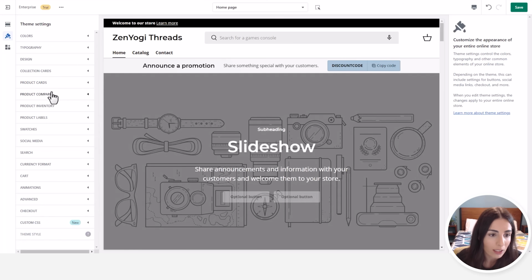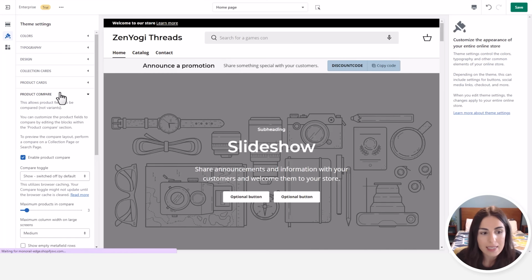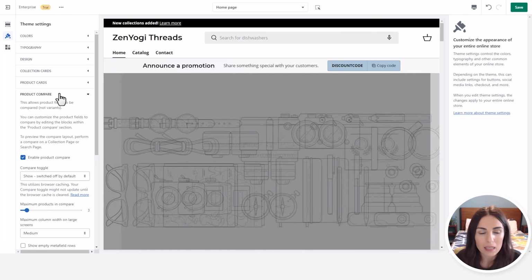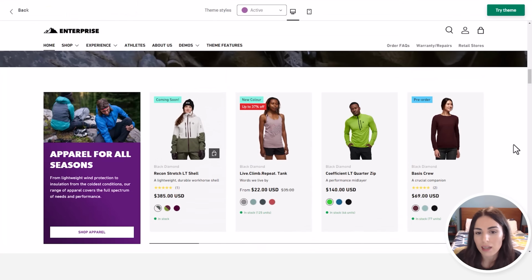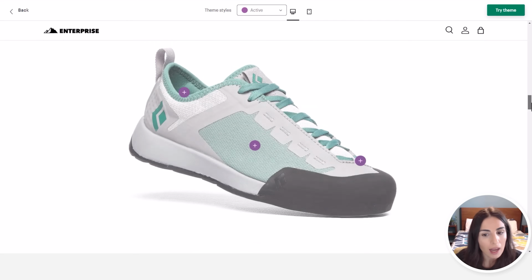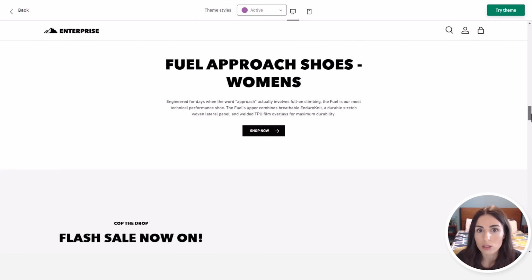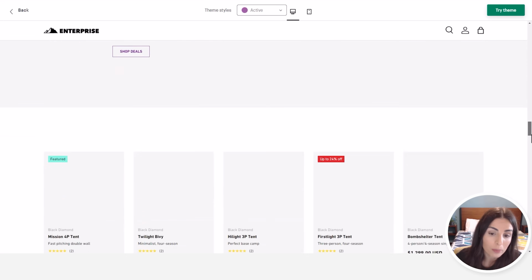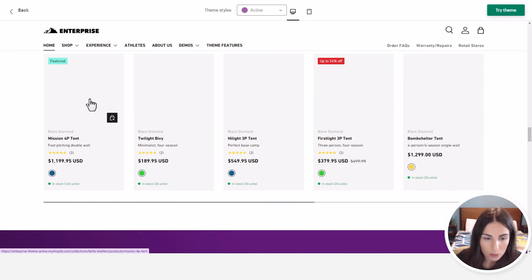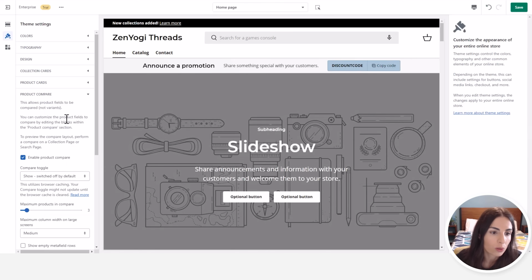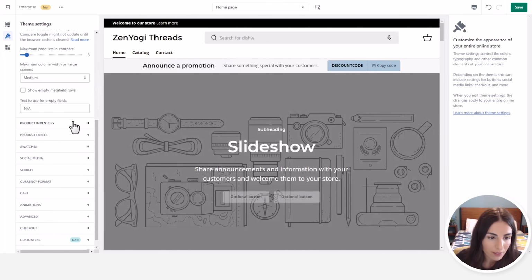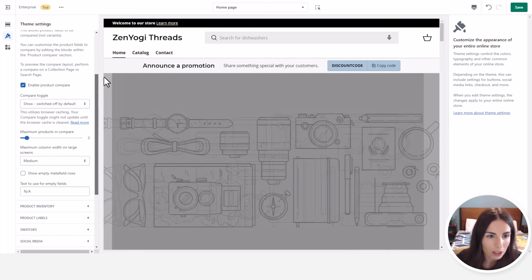After the product card, you have the product compare, and this is a feature that's actually provided by this amazing theme. It's when you can compare different products. So you can in here go and decide to compare these 2 products together and show the difference between them. There are some things that you need to set up in order to use the product comparison feature. I'm going to show it to you later, but it's a very great feature that I highly recommend you to use. After that, you have the product inventory. It's for the inventories. I'm not gonna tackle that.